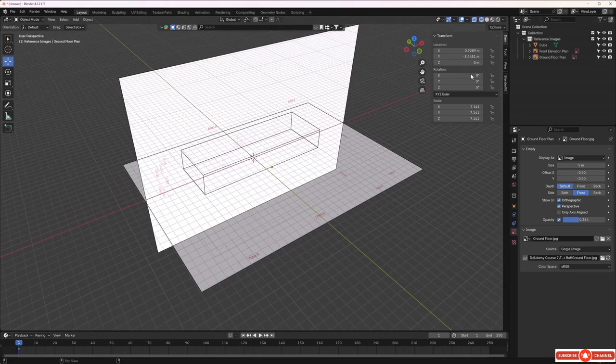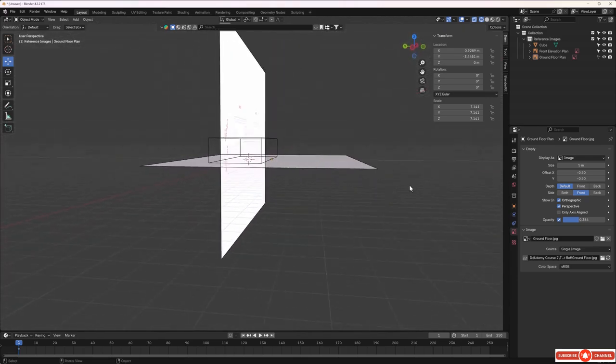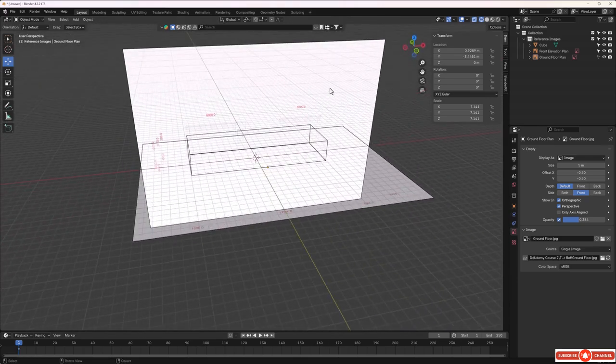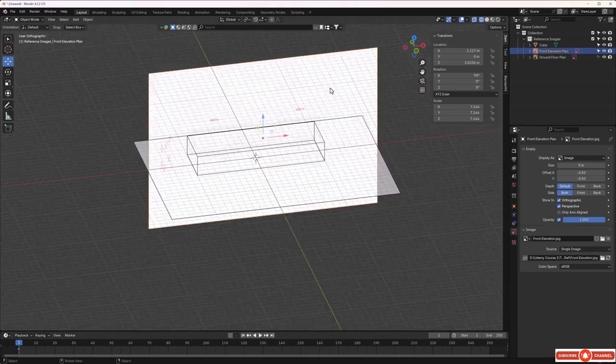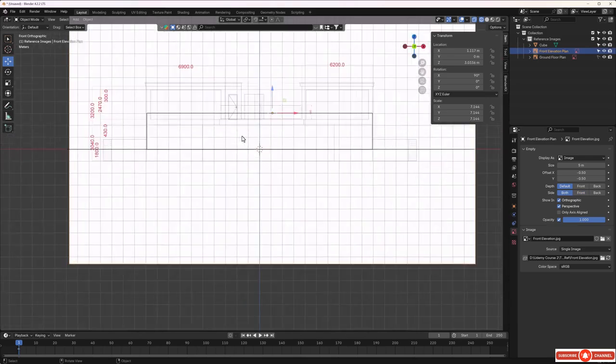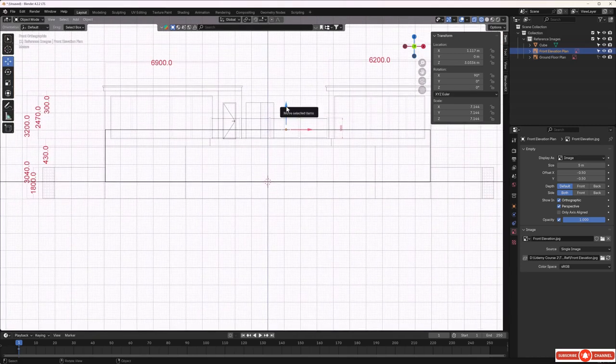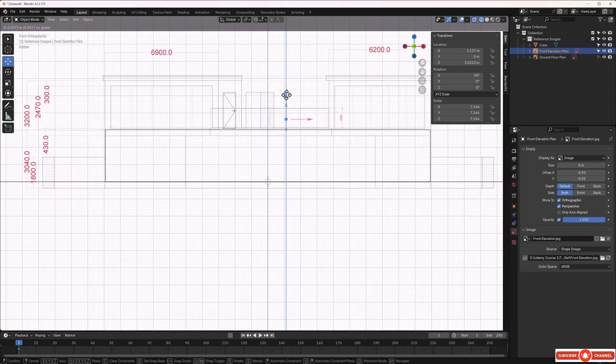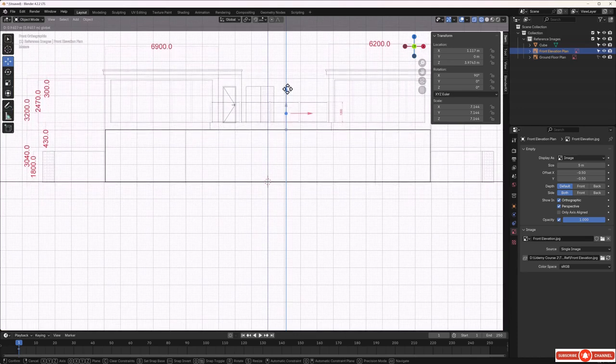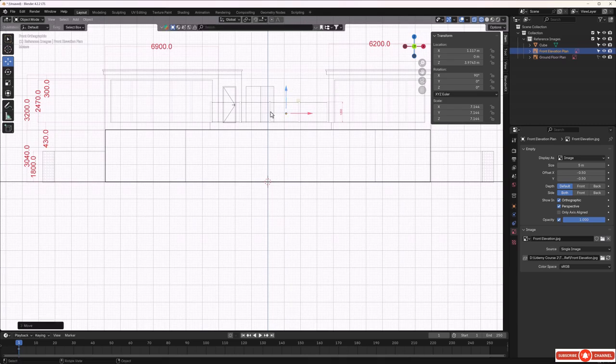With that done, I'm going to click this little arrow here in the outliner on the ground floor plan so that we can't accidentally grab that plan. That plan is now locked. Okay, so let's grab this one now, and we'll press 1 to see it from the front. And let's see what we need to do with this plan. So I see I need to take it up. So I'll go ahead and do that. And that's actually working out really nicely.